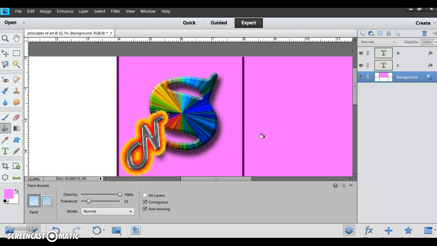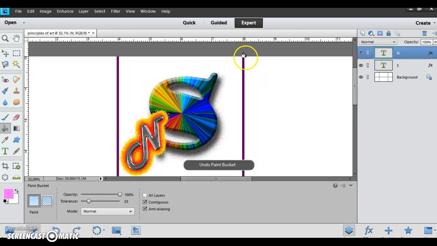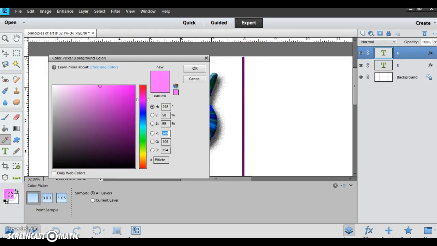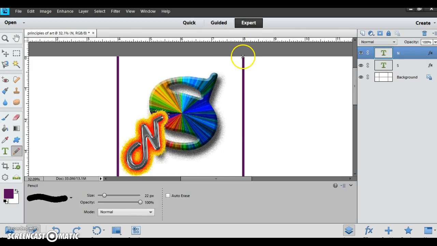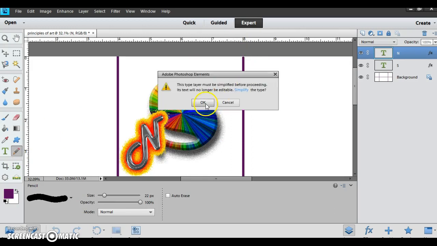Now the problem is it went into the other box, so I'm going to undo that. It looks like up here I did not get my line fully up there. So I'm going to go back over here. I'm going to turn my color picker into this dropper so I get the exact same color. I'm going to go back to my pencil tool and I want to fill in this shape.